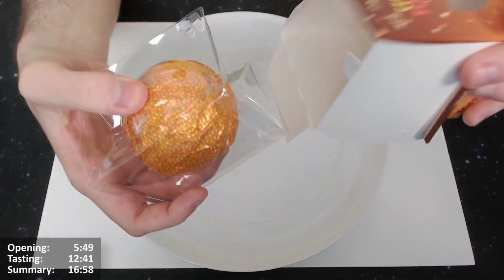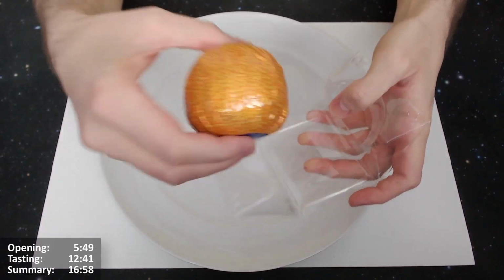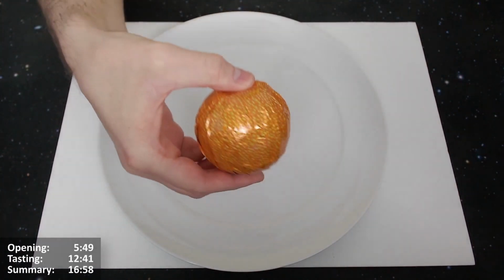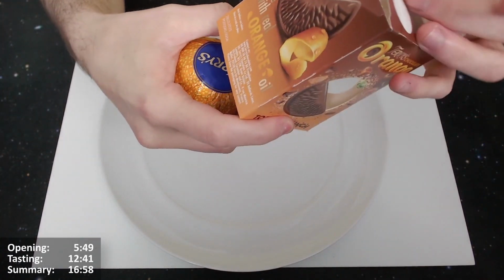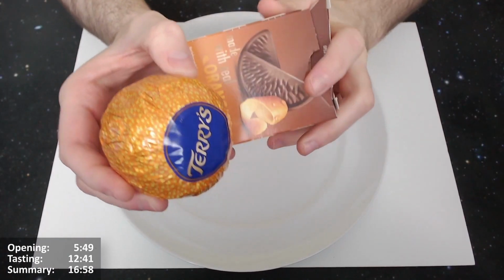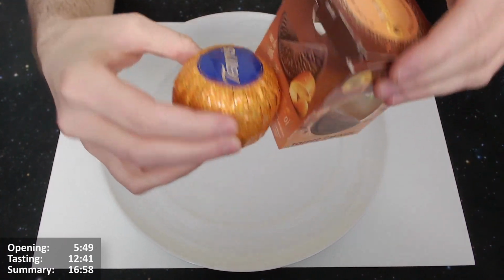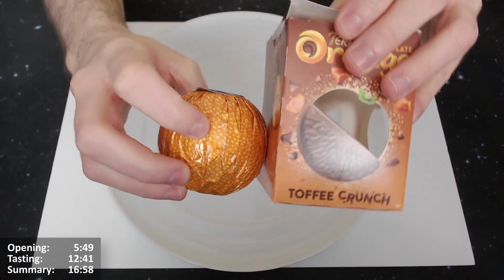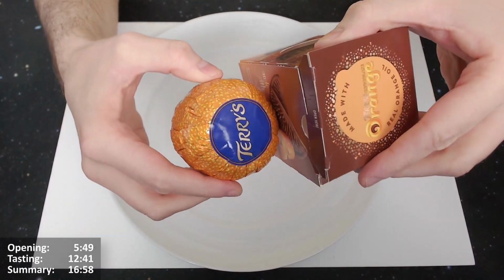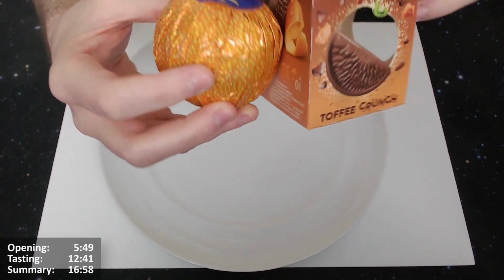Yes. There we go, it comes in this little clamshell affair here, so you can see it's actually a bit smaller than the actual box. But yeah, it's quite a lot smaller, but I don't know, maybe it's fair enough. It's quite fragile, but yeah, it's obviously a lot smaller, so it's fair enough. Is it really? Don't know, but yeah, it's a lot smaller than the actual box, isn't it?